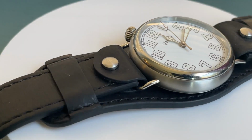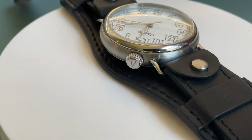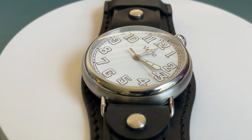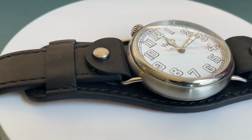The case is really cool. It's a round bowl style with brushing on the majority, but then the top has a high polished bezel, and that bezel continues that gentle curve that is found across the entire mid-case. Now that high polished bezel does add a nice pop to the case without making it overly flashy.